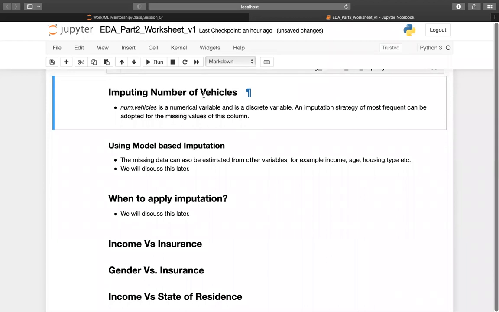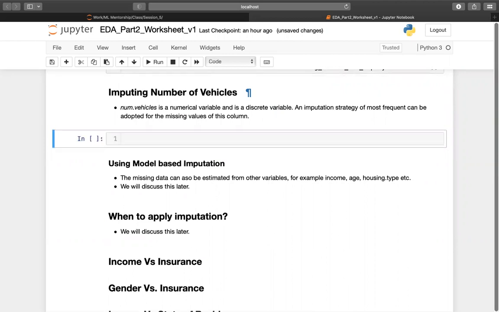Okay, now let's look at another column called number of vehicles. So you know that there are some values missing in the number of vehicles also, right? So here you can again assume that people who have not entered number of vehicles typically do not have vehicles, right? So you can simply say cust data num vehicles, impute1, give me a second.